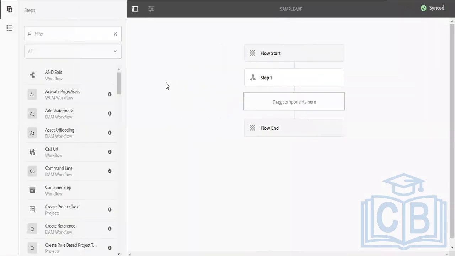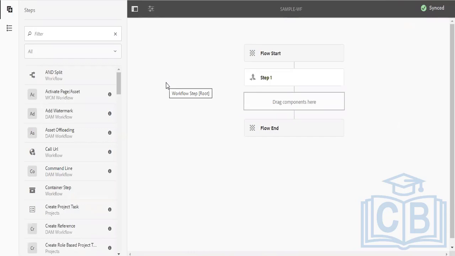In our case, the steps are that the request should be sent to an approver user or an approver group, and the second step will be, if the approver says that okay, all is good, then the page should get replicated. So there are two steps.